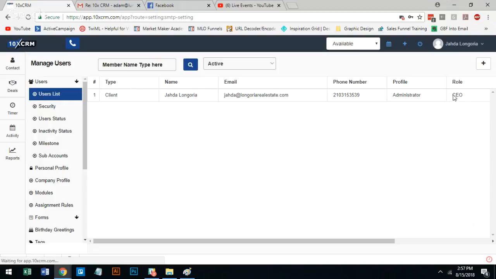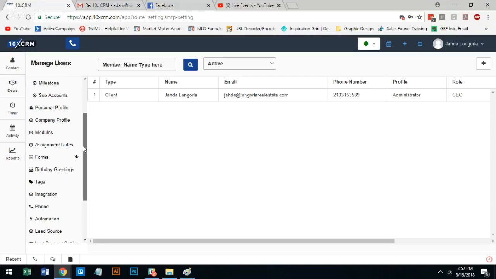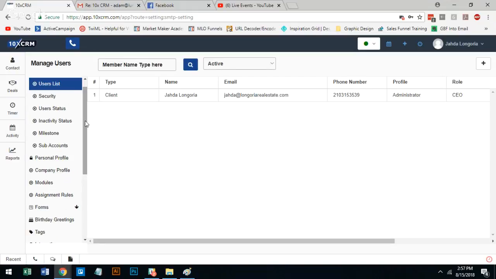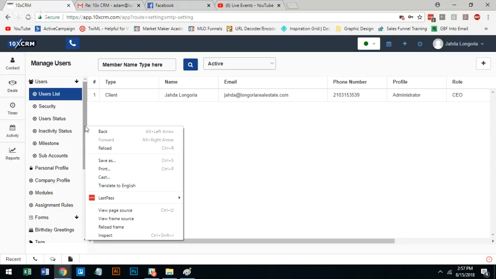Now, this is where things are going to be a little bit different. There's a hell of a lot of options on the CRM, a lot more than the old one. Some of it won't be relevant to you because we're trying to make this applicable for several different kinds of industries. But the main thing that's going to be relevant to everyone that you need to be aware of is the sequences. The sequences is the automated follow-up.